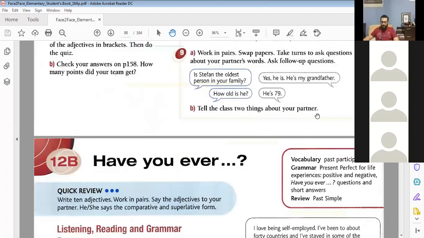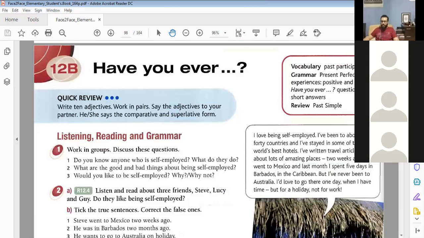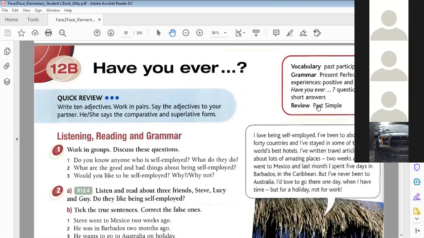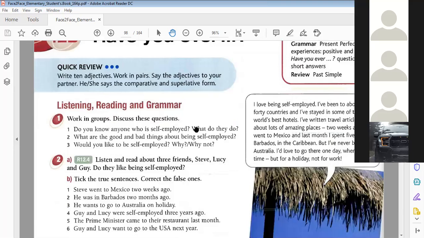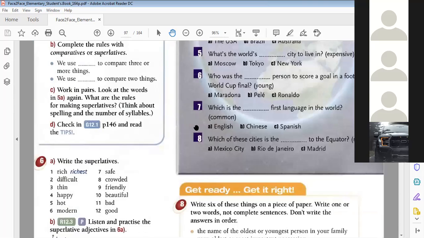And in the next lesson, we will talk a little bit about present perfect. Have you ever? So you can say, for example, have you ever been to Thailand? Have you ever tried sushi? Have you ever traveled abroad? So we use this have you ever بالنسبة للتجارب في الحياة. Have you ever? هل عمرك جربت؟ هل عمرك مشيت؟ This is the idea. We'll talk about this in our next lesson, okay?